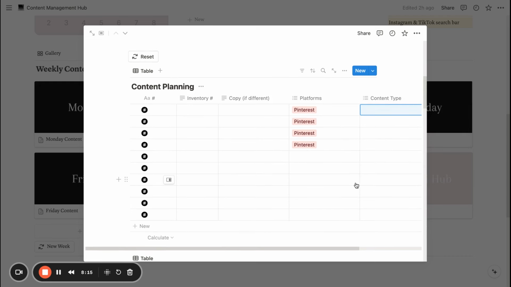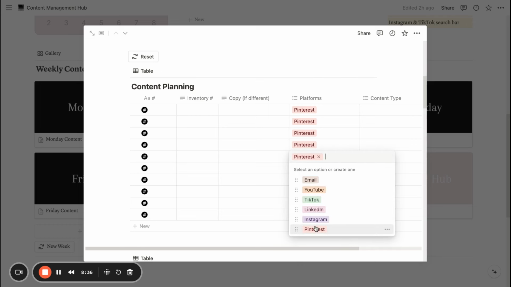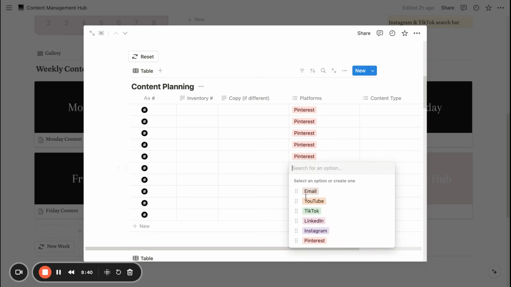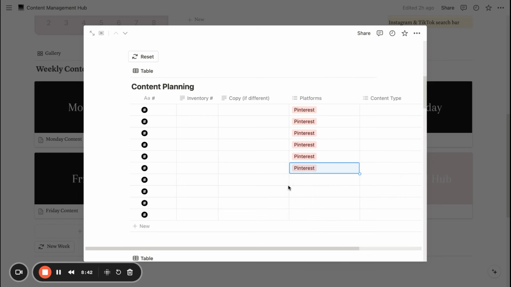So while it may look like this is a lot, by no means when I'm working on platforms other than Pinterest am I ever planning, let's say, 10 TikTok videos for one day or 10 Instagram posts for one day. No, I just wanted to make sure I add enough space for when I am working on my Pinterest content, because in most cases, I will end up creating between 5 and 7 pins for one day.